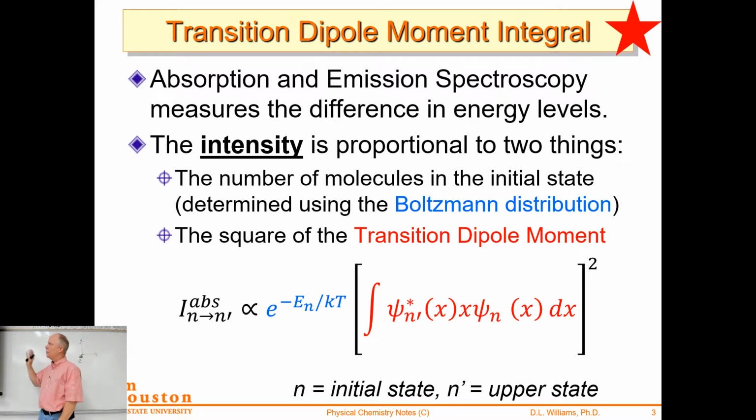This transition dipole moment integral that we've been talking about this whole time, the square of it is proportional to intensity. So we're just using that as our intensity value. But if light comes in and can cause a transition from, say, 2 to 3, there won't be a transition from 2 to 3 if there's no atoms, molecules, or particles in state 2. So we need to figure out what the thermal population is. There's always going to be population in the ground state.